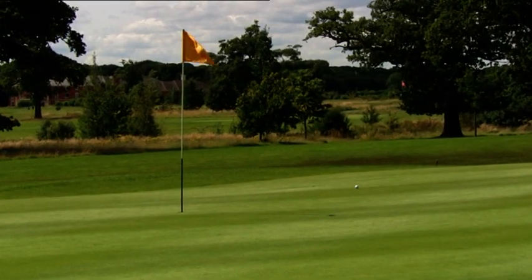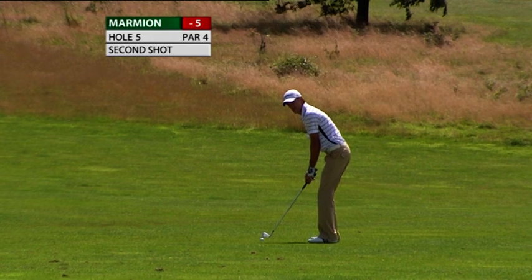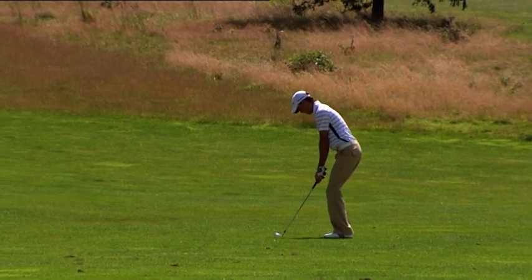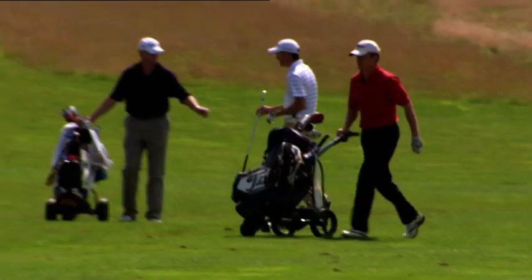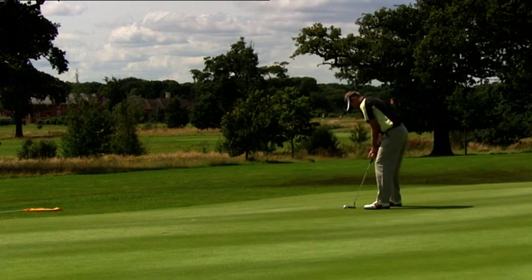Says he wants to enjoy being in contention. Well, that'll help. Finished birdie, par, eagle yesterday and wants a chance to start with an eagle at the second. Here's Dale Marmion at 5 under. Going well, isn't he? Birdied the second and the fourth. It's good psychology as well, and he bogeyed 4 and 5 yesterday, giving himself a chance to have a birdie on 5 today. A winner this season at the Yes Classic at the Players Club in Bristol.